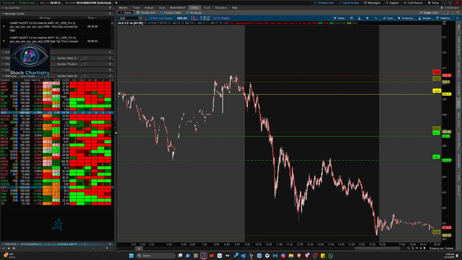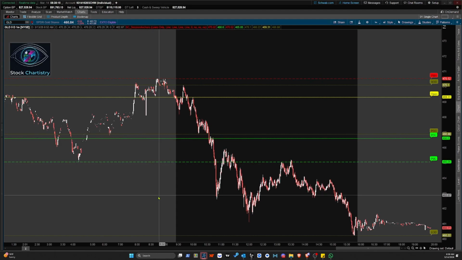So we're looking at gold right now. Let's see how gold has done in regards to these session anchors. If we look at it, here was your open. It bounced under the open. It went up to the high of the day. Now that's getting marked on the day, so it's not something that was pre-marked or something that you can trade off of. But with your open right here, it busted through the open, came back and retested, and the open actually became resistance.